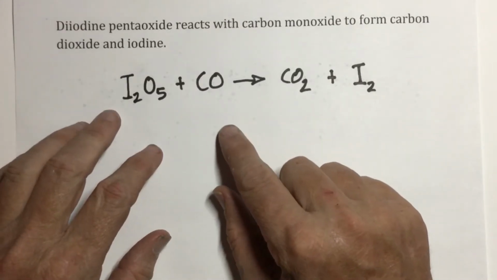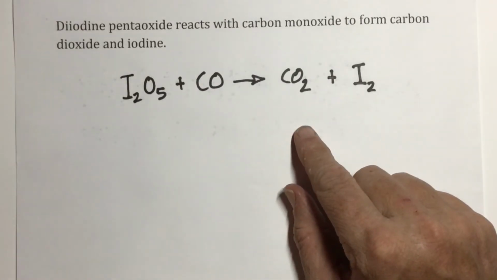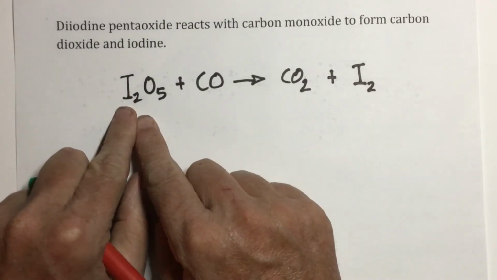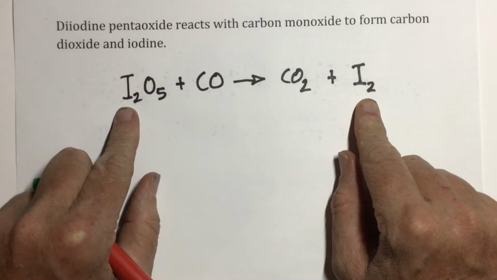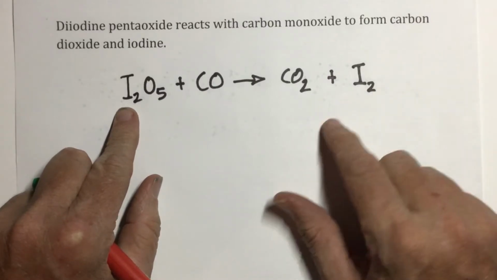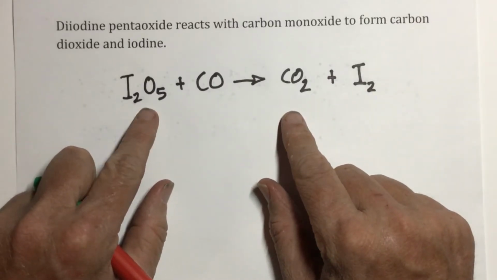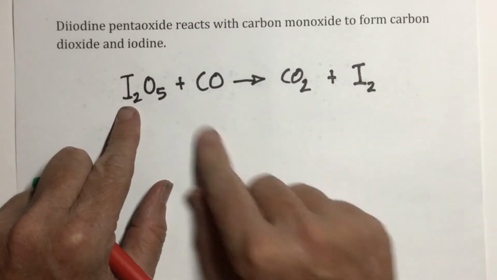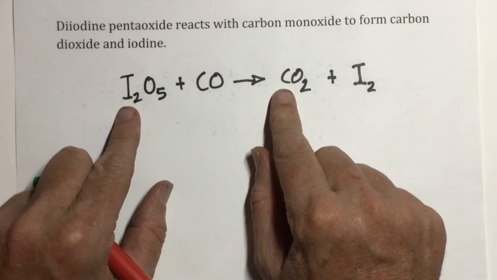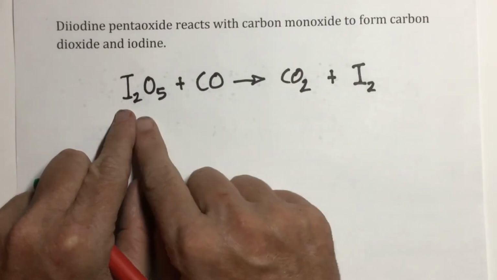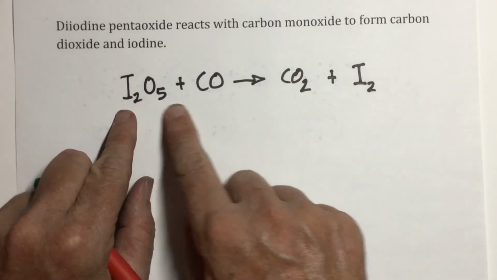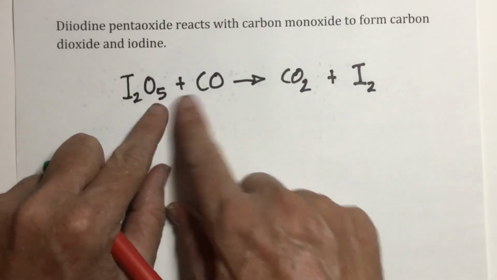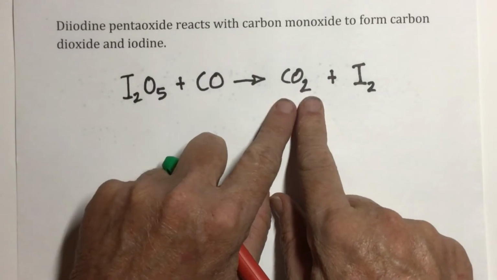Okay, well this one looks pretty straightforward. I wonder why I thought this might be difficult. Let's see. I have 2 iodines, I have 2 iodines. That's awesome. And again, this is my way, I'm going to wait to do my oxygens last. So right now, iodine's looking good. Carbon's looking good. Now over here I have 5 oxygens, and over here I have 6 oxygens, 5 and 1, that's 6 oxygens. Here I have 2 oxygens.